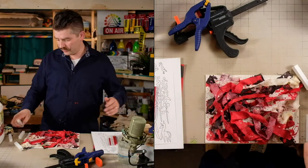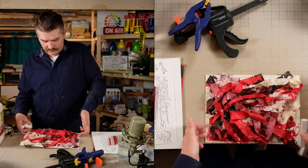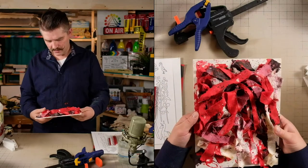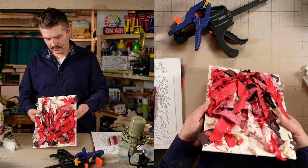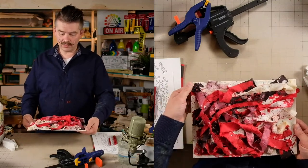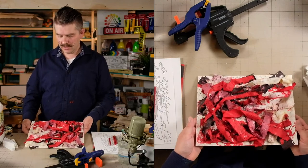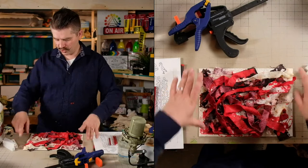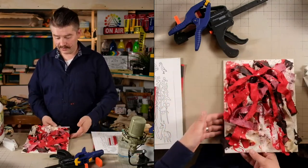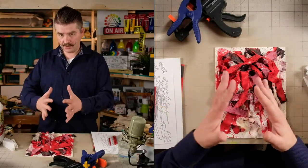And we just did this on Tuesday, and I did notice as it was drying that this canvas board was really warping a lot. Oh, it's still a little bit wet. I still feel it's still drying. So I put a bunch of different clamps. You could use books or bricks or rocks or anything to try to keep it flat. You could see I was just putting pressure on the corners to help that happen. And it definitely has helped, because just the other day it was starting to really bow.